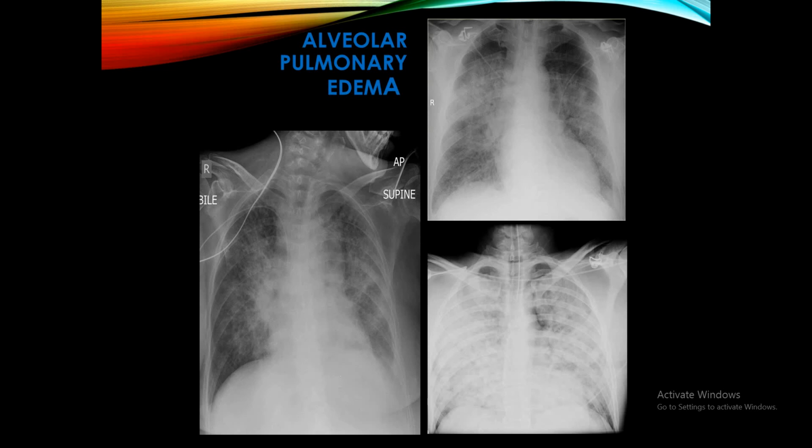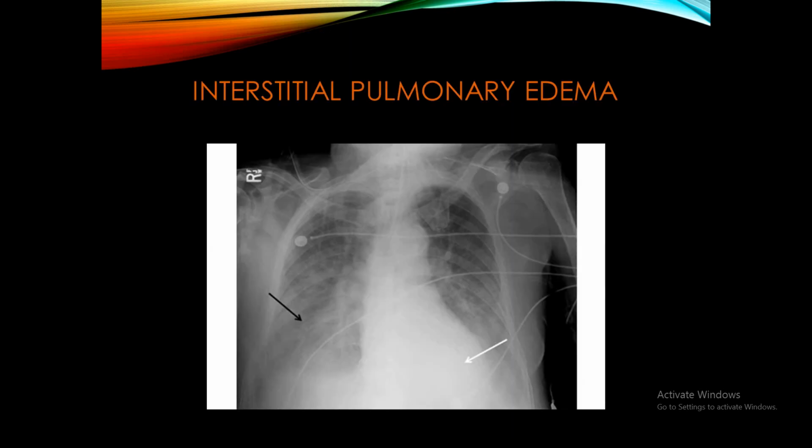If we get this slide in the exam, we will write diffuse lung opacification, reticular or nodular, as you see. The second step is to look at the cardiac size. If the cardiac size is enlarged, this is mostly cardiogenic pulmonary edema. If the heart is normal, then the differential diagnosis is pulmonary edema or bronchopneumonia. Diffuse bronchopneumonia. This is another example of interstitial pulmonary edema in an acutely ill patient.